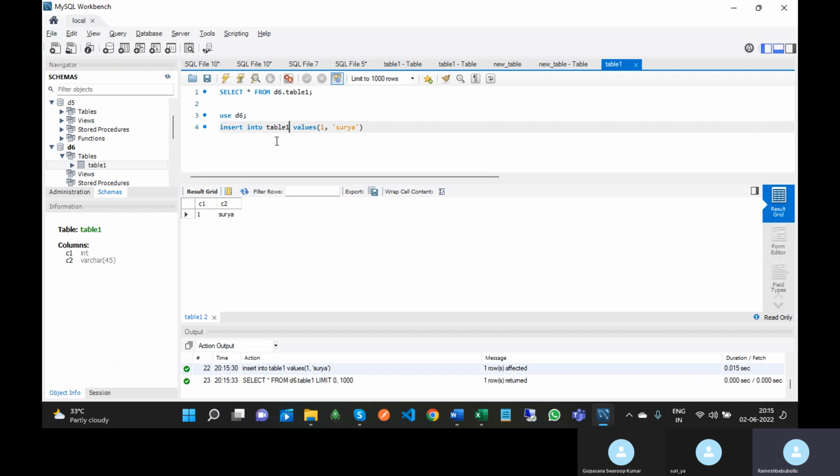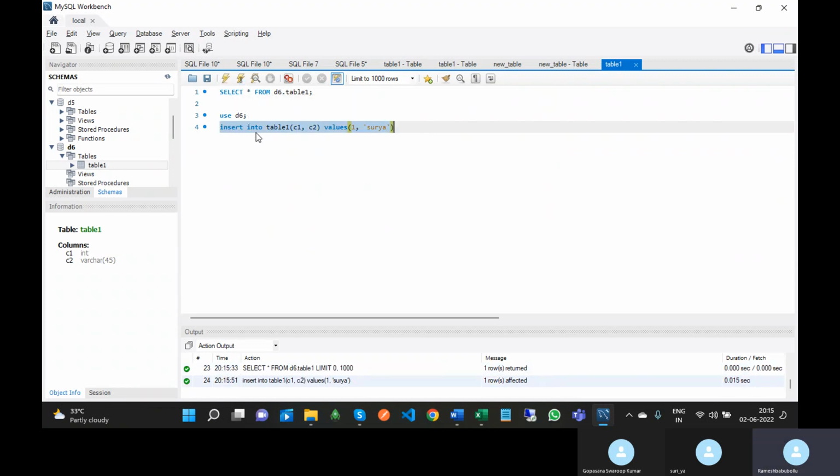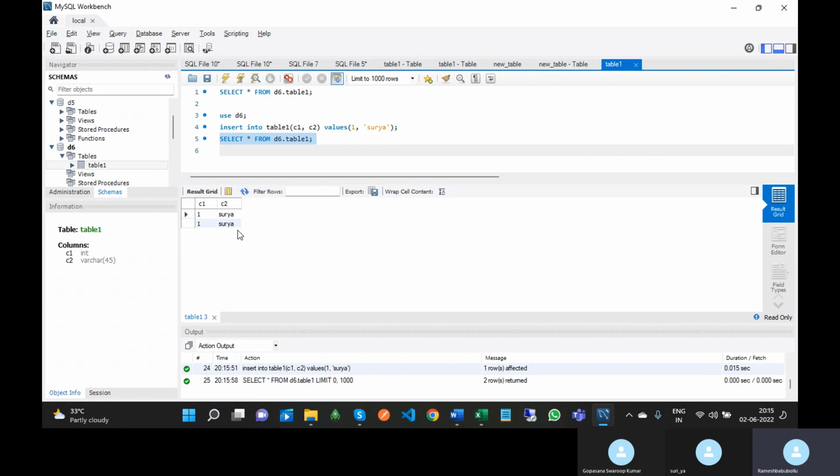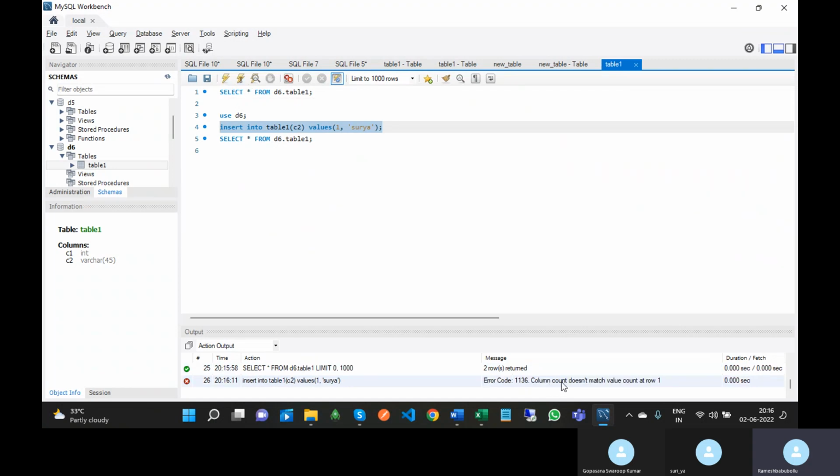Okay. So here I didn't mention any column name in these brackets. Suppose if you want to mention that, you can mention. Again, it will be inserted. Suppose I'm not going to insert any value for the C1 column. Observe this. Column count does not match value count at row 1.